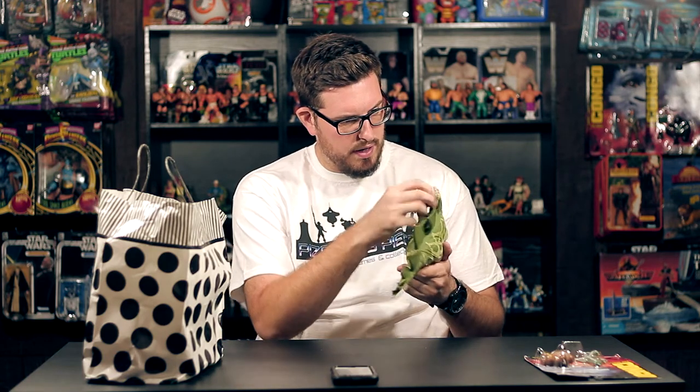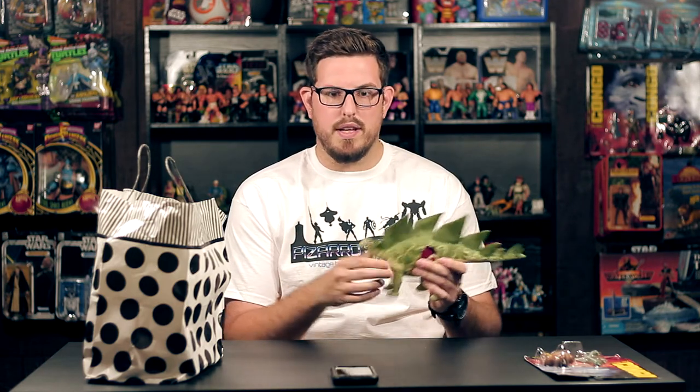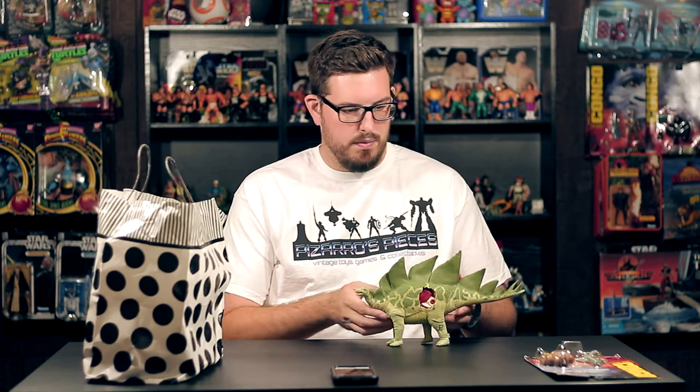You can't go wrong with this — the Stegosaurus from the original Jurassic Park Series 1 line. It's JP07, right on the leg — always look for that to know it's legit. I love the real dino-like skin; that selling point was awesome. Unfortunately it's missing that dino damage piece, but really, how often do you find these complete in the wild? The paint is great, there's a little bit of chipping on the tail, and some wear on the plate, but I love the lifelike skin. It's an awesome toy.